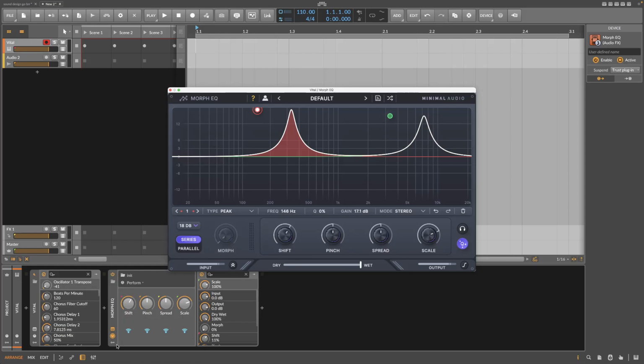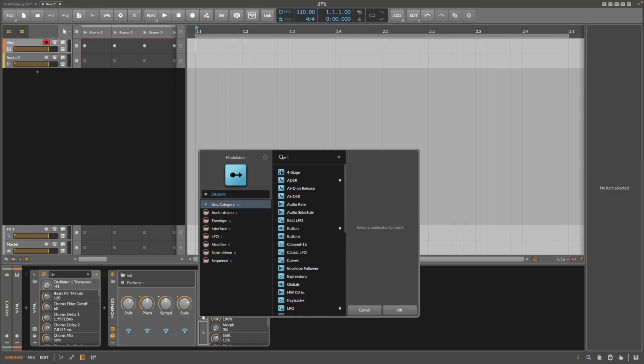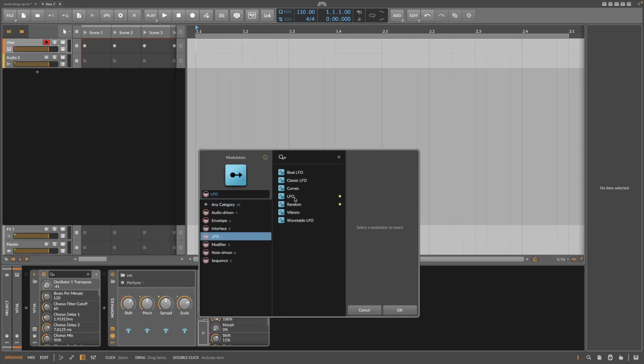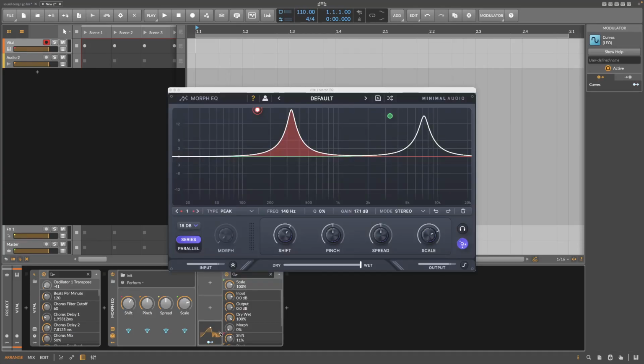And then what I've been doing is, if you can't already tell, this is Bitwig Studio 5. So in Bitwig Studio 5, they've added a number of things like project modulators, for example, which we're not going to talk about in this video, but I can talk about that in, of course, a new video. But we're going to click add a modulator, and then under the LFOs, I'll choose a curves modulator.